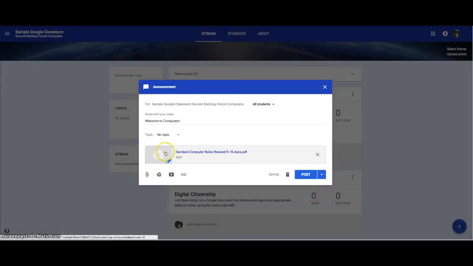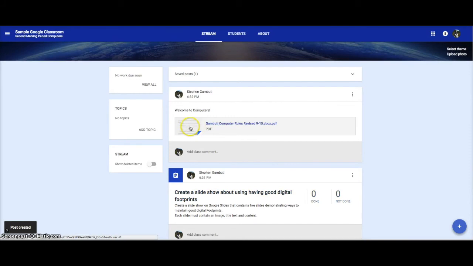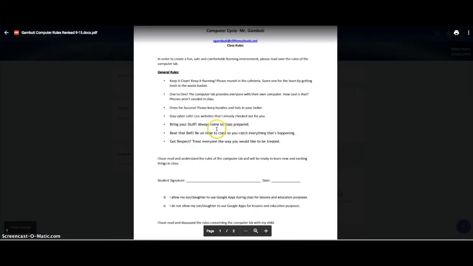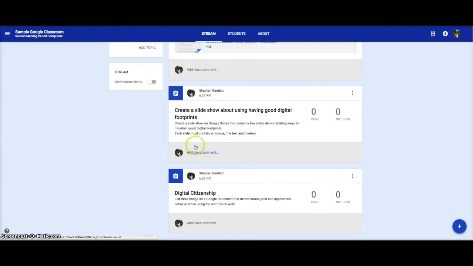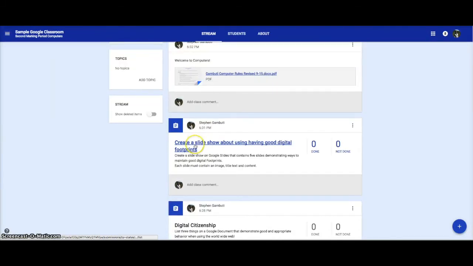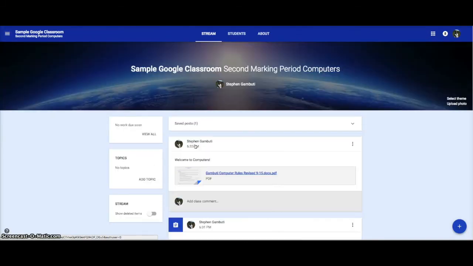And we have computer rules. And as you see, this will show up. Watch, it's pretty cool. So right here is the PDF of our computer rules. All right, so that's how you can add some assignments and some announcements to your Google Classroom.